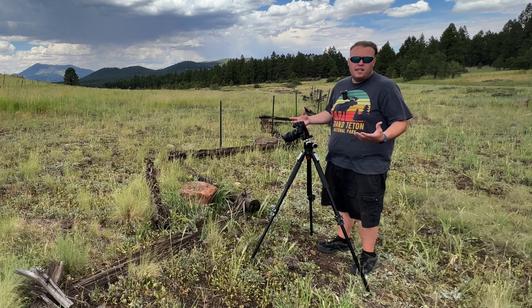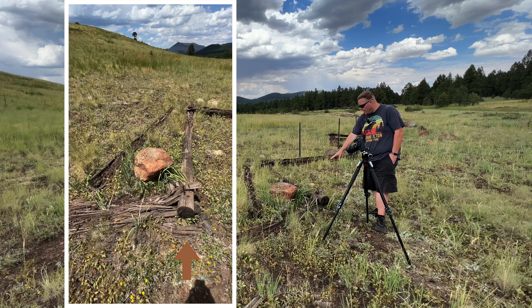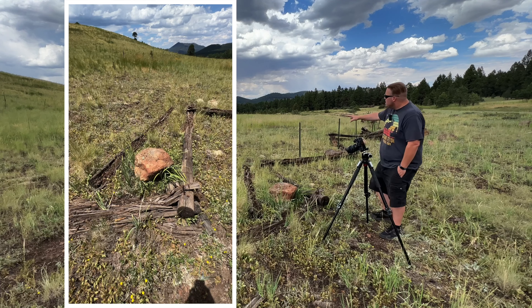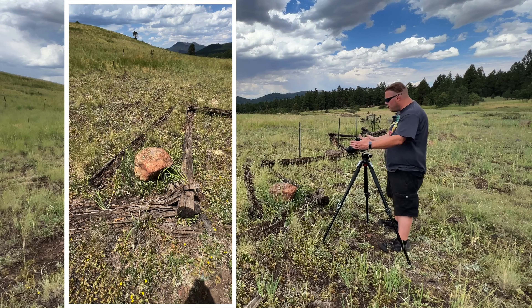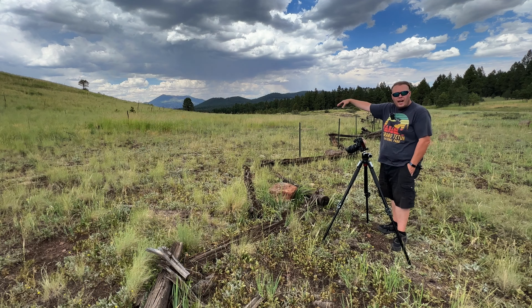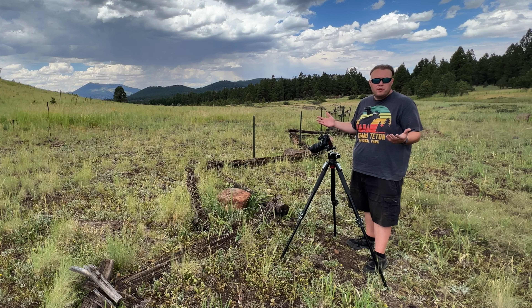Just in front of the camera you'll see this large reddish boulder surrounded by these beautiful grass-like plants, with these heavily decaying structures of what used to be an old fence. And then just off in the far distance, those two trees — the smaller one up on the hill to the left, and the much larger pine tree kind of directly down from these two fallen logs leading you into the scene. Then the beautiful mountain just behind it, almost providing a background so that that tree can be in a silhouette. It's a beautiful picture.